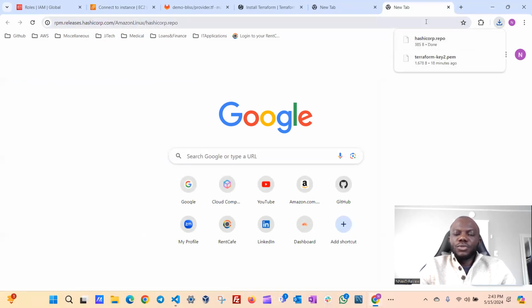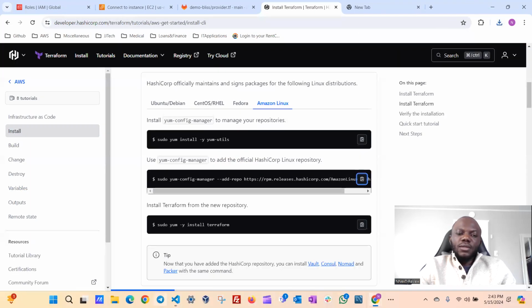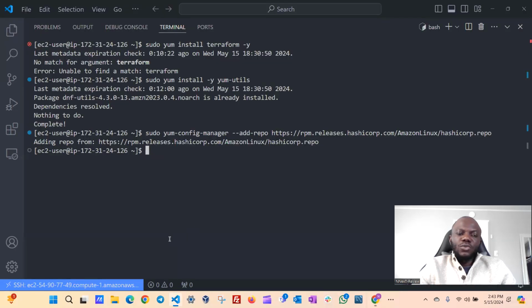So it just downloads that repository. So in that case, we're gonna run the next commands, copy and paste. It's now gonna go ahead and get the Terraform for us. So now it knows where to get it from. It has a repository where to go and fetch those codes from.